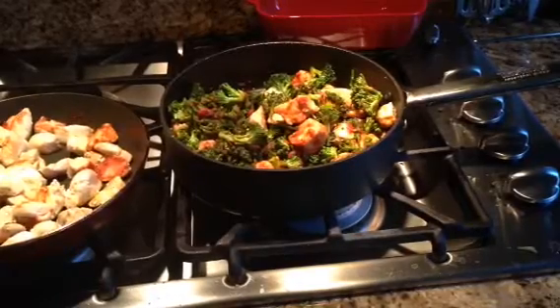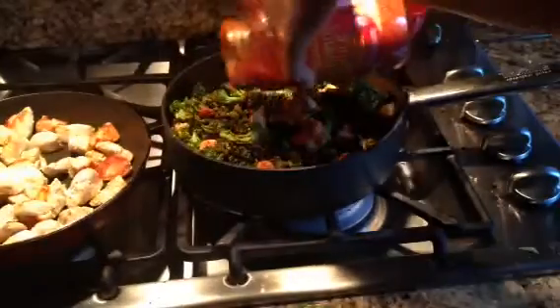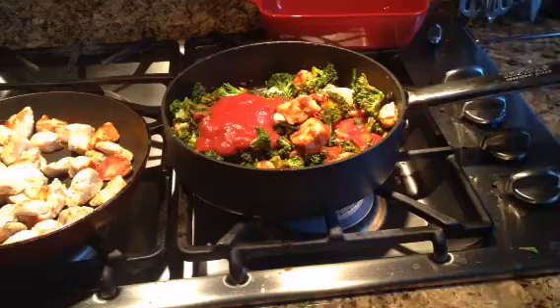Then you want to add the broccoli pieces and some marinara sauce into the pan all together and simmer them together when you're ready to serve. For the chicken broccoli pasta sauce mixture, it's up to you how soft you want the broccoli. I would cook it a little bit longer because I like my broccoli soft, not crunchy. But if you want that texture, don't cook it as long. Now I'm going to boil my pasta, and then you basically just add that into the mixture and you have yourself pasta. You can also add cheese if you like.